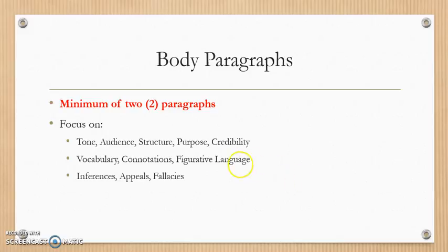And if you look at what we're asking you to focus on, things such as tone or purpose, vocabulary, fallacies, you could make each of these a paragraph, or you could say the author's tone, based on the vocabulary used, appealed to a certain audience. Or the emotional appeal or inferences made with the structure. You can take any of this information here and focus your essay around those ideas.